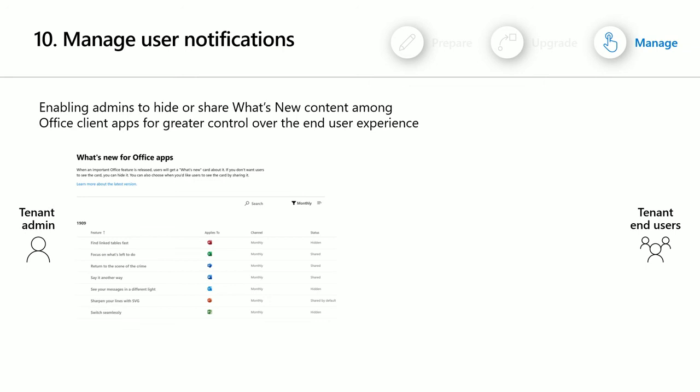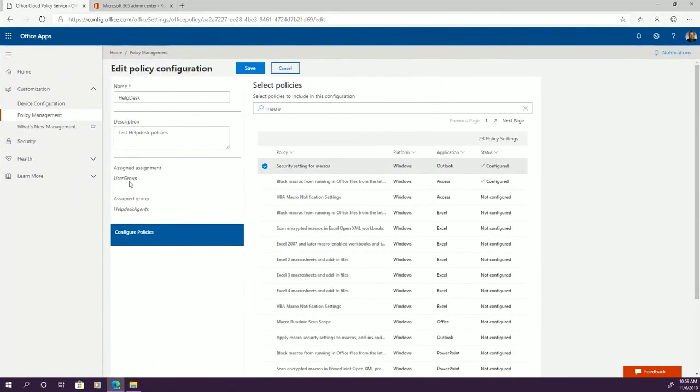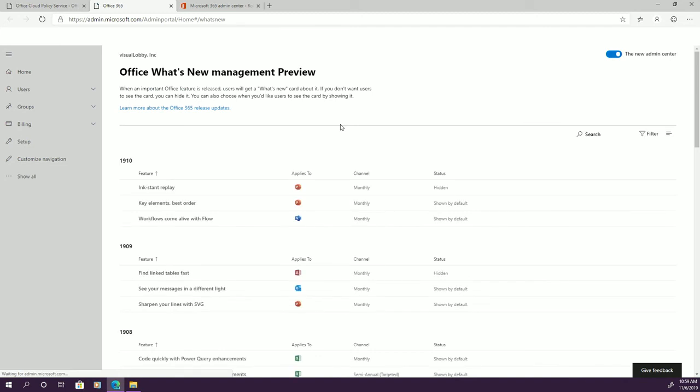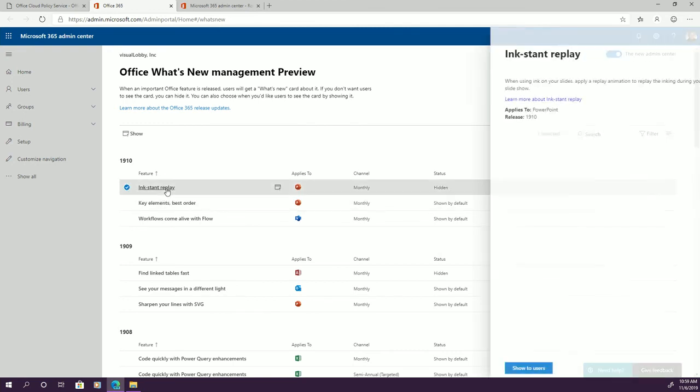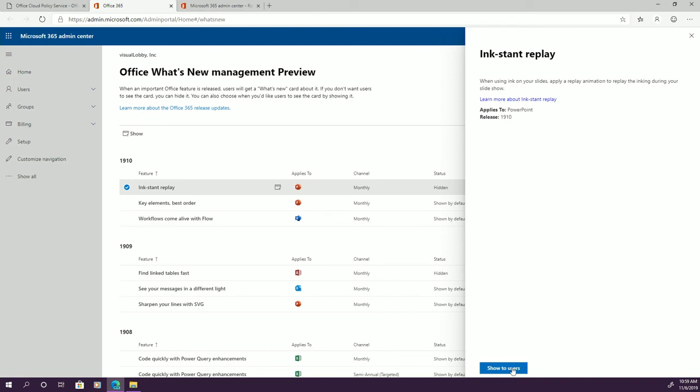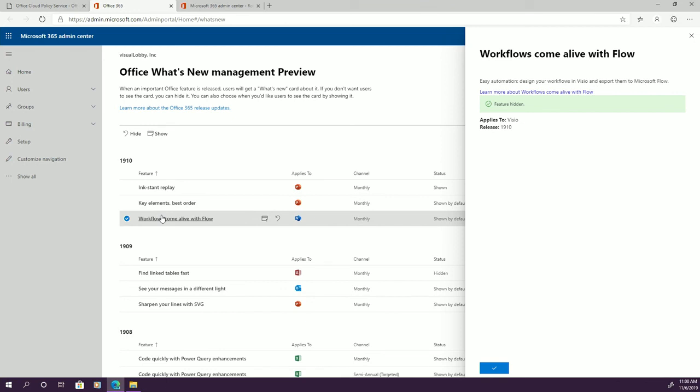So now we have the capability of showing you that by going directly into the what's new management portion. What this does, which is now in preview, obviously, is it says, hey, these are all the features that are coming in 19.10. I can click on one of these and say, I want to show this to a user. I want my users, as they log in to PowerPoint in this case, to have that pop up when they sign into PowerPoint. So they can see exactly what's going to be available to them. And I can keep going down through every single one of these to see exactly what's going to be coming up.